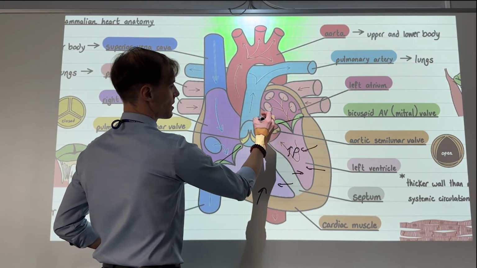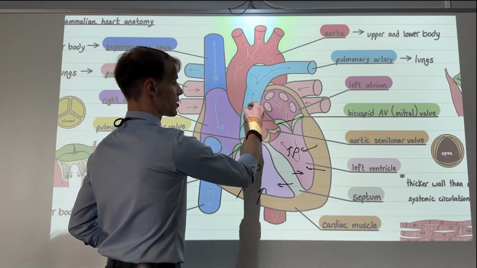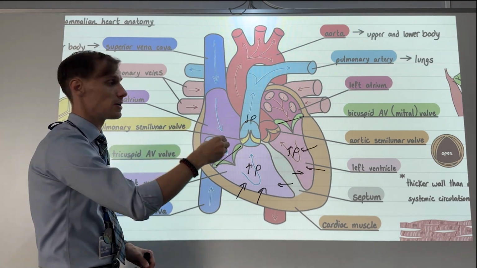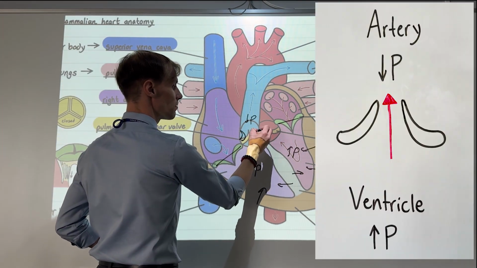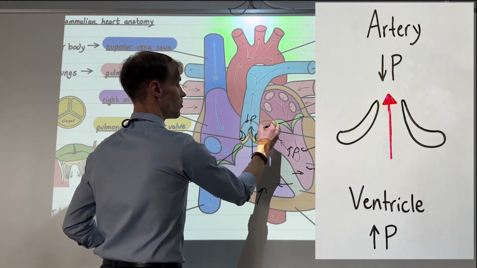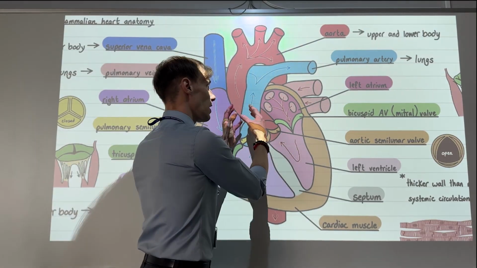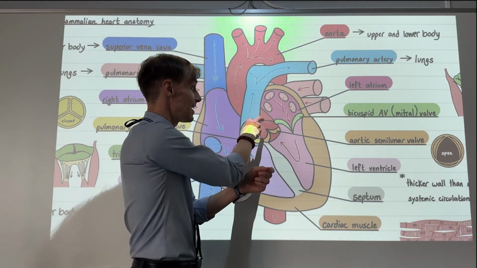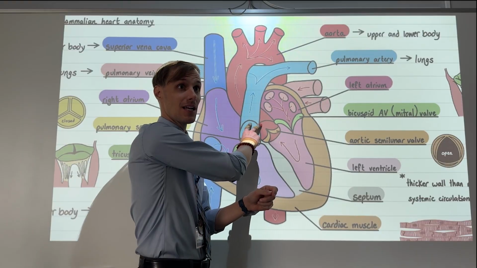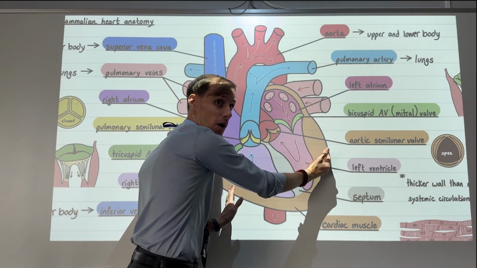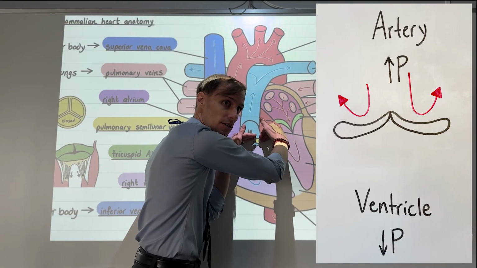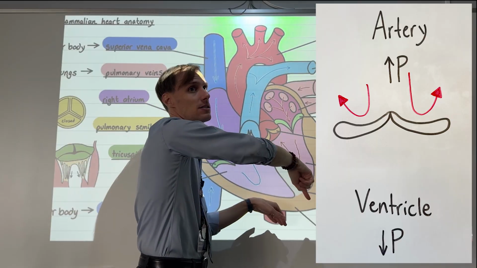But this pressure is going to be higher than arterial pressure, or pressure in the arteries. So that means these will open, causing blood to flow in. As more and more blood enters the arteries, that's going to increase arterial pressure, and at some point these will relax as well, causing these to now shut to prevent blood from flowing back into the ventricles.